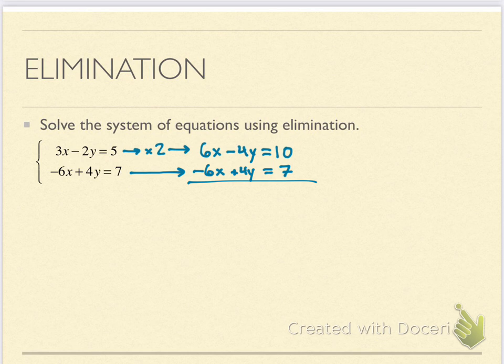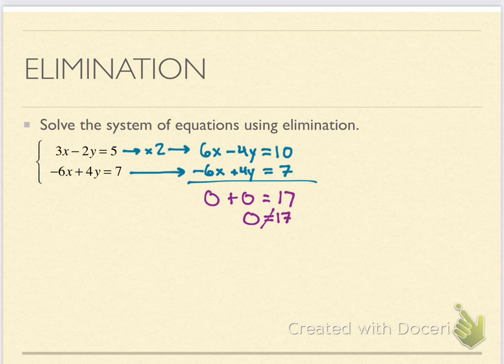Well, let's add these equations together now, and maybe if you're looking ahead a little bit, you see something a little bit different is going to happen here. These x's eliminate, but the y's eliminate as well, and over here when we add this together we get 17. So we got both variables to eliminate here, which can happen, and we ended up with this equation that's not true. 0 definitely does not equal 17.